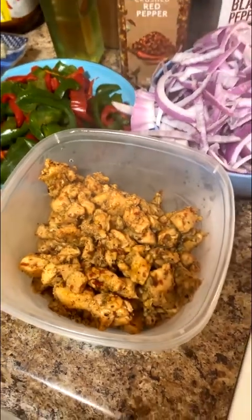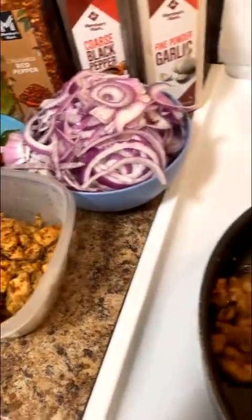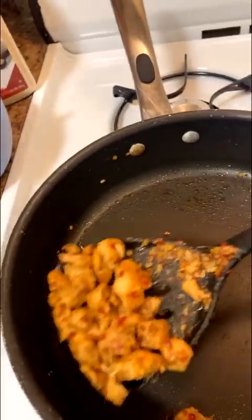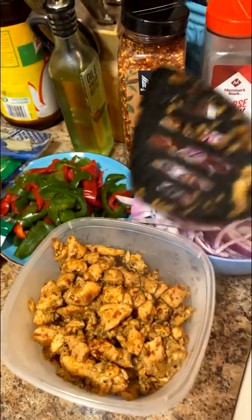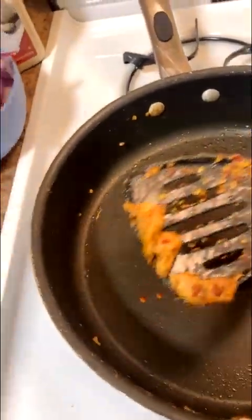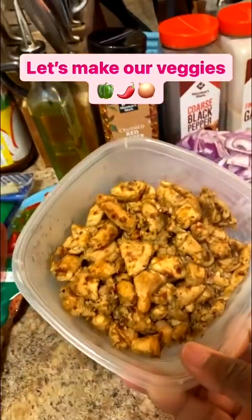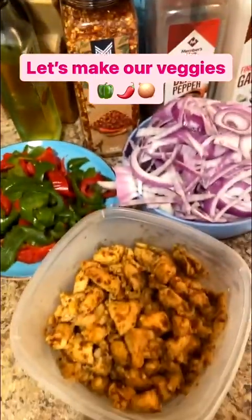You see all that pepper? Ooh, my mouth is about to be on fire. My mouth and everything else, you know. But hopefully the veggies are going to blend in and it's not gonna be that spicy at the end, hopefully. That's what it looks like, the chicken. See all that crushed pepper? So that's what it looks like.